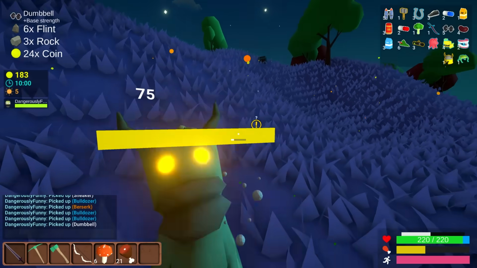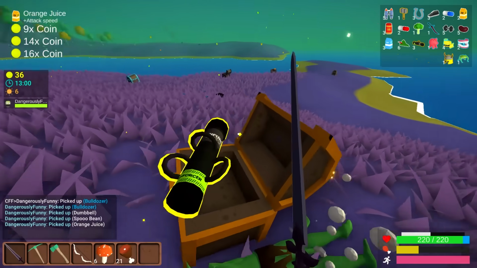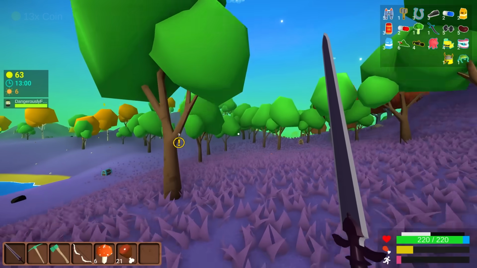How much are we doing right now? 75, 75, 113, which is kind of good, but not good enough. But there's more attack speed, which is nice, and another one of these. Deal more damage when moving faster. I could try putting on the wolf armor to see if that really does make a damage difference.